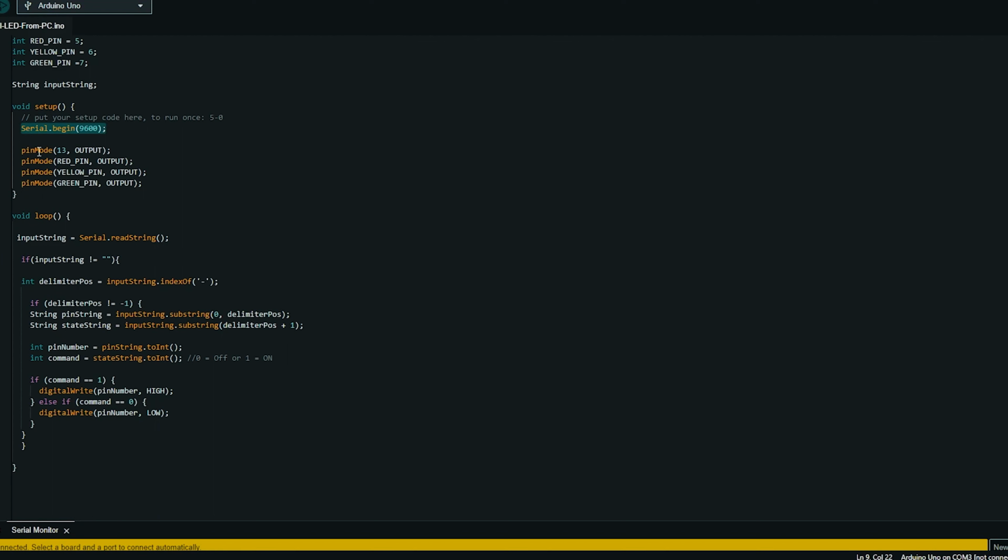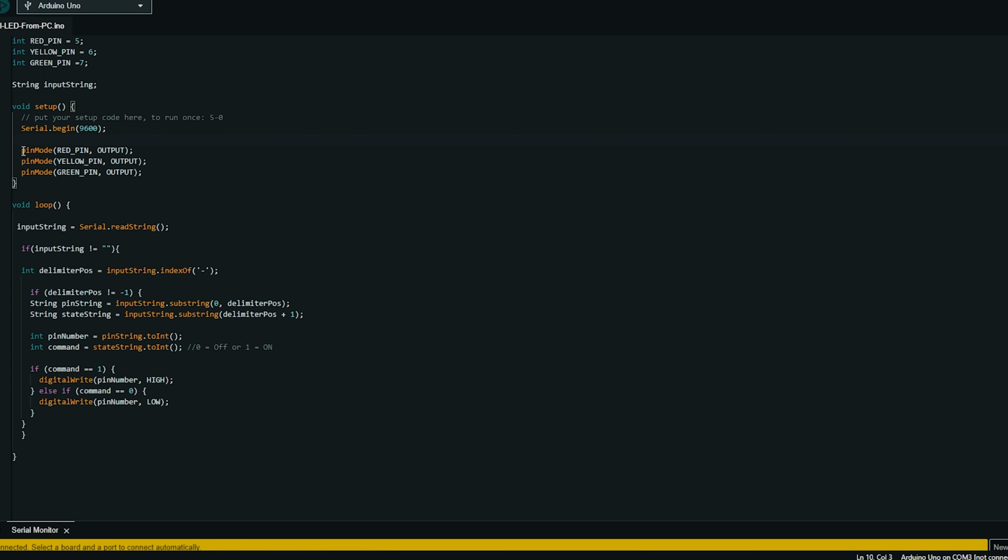Then the pin mode. This is not part of the code actually, I just made this for testing purposes. We can remove this part because that is a built-in pin. If you don't have any LED and the other components required for this project, then you can just use pin number 13, make it an output, and control from there also. So that part I need to remove, it is not required. Then I'm declaring all the pins which are dynamically assigned here, just making them outputs so that I can control them.